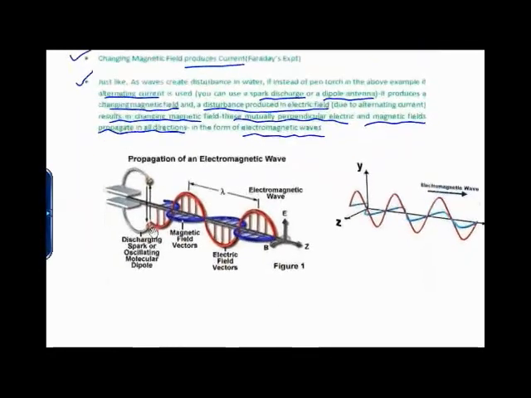Come to the figure below, and we can see that there is a discharge spark over here. This produces an alternating current by the very movement of this. This alternating current produces an electric field, which you can see over here. This electric current produces a magnetic field, which you can see over here. And the nature of alternating current is that current flows in the reverse direction at every half of a cycle. The electric field and the magnetic field are produced in directions perpendicular to each other, and they propagate in this direction z.